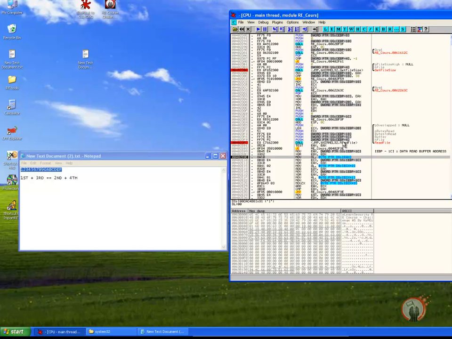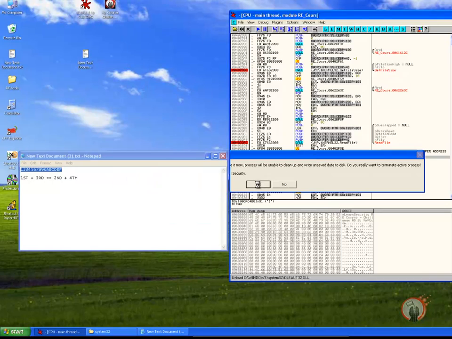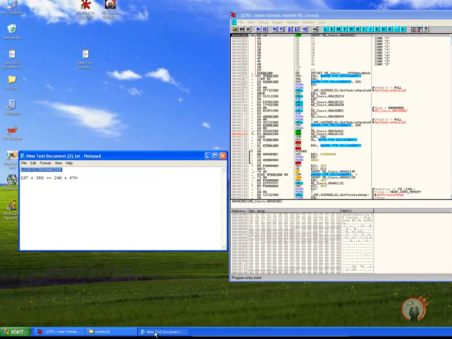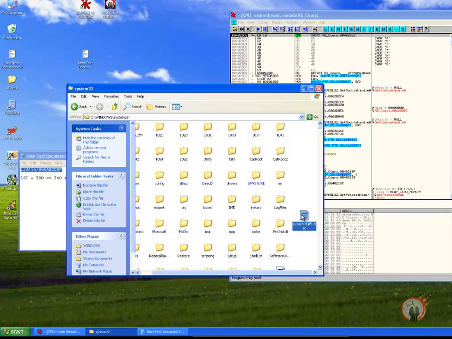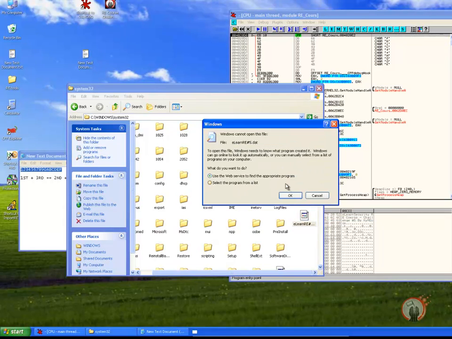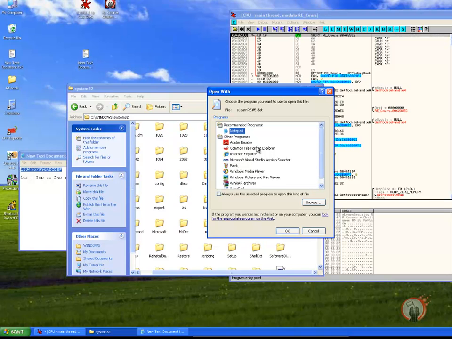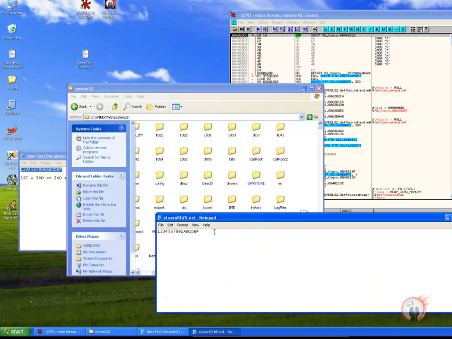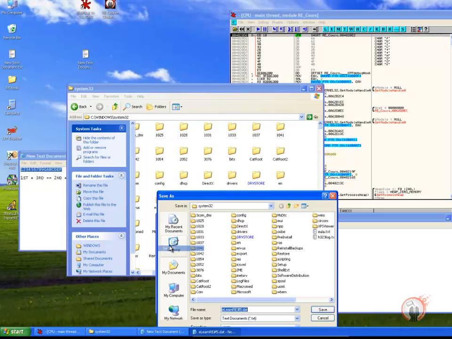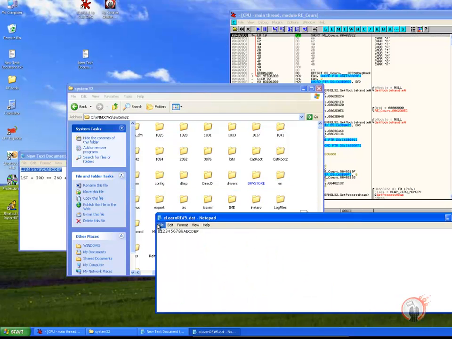And yes, before doing anything, I'm going to open this with Notepad, and I'm going to use exactly the same code that I used in the written part, so that you don't get confused.